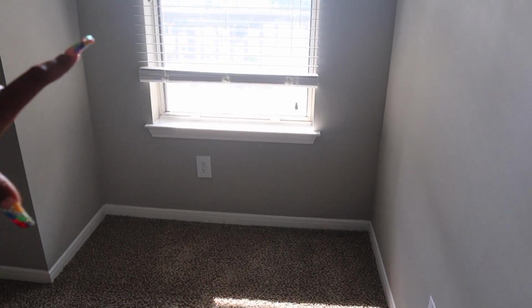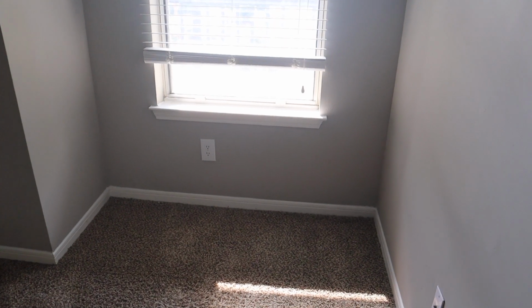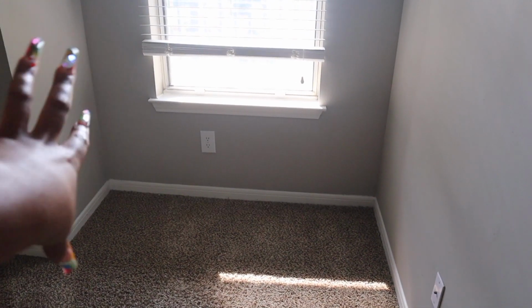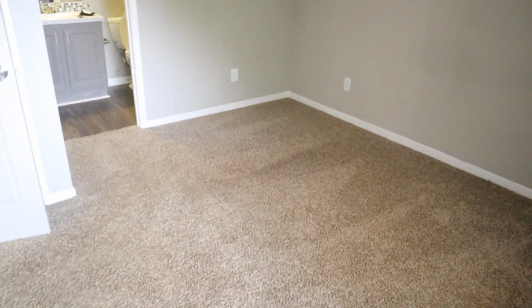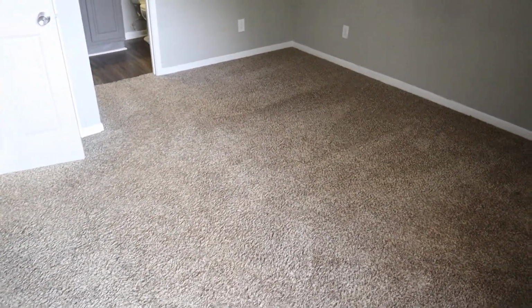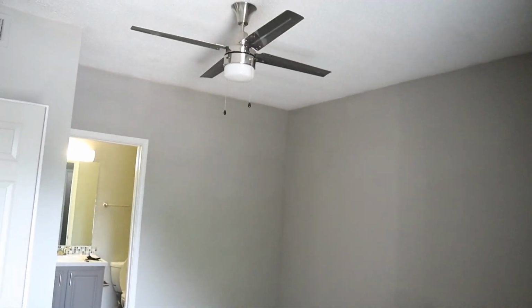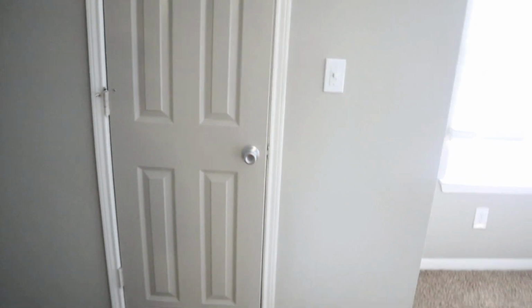They have like this little cut space right here. So y'all know I'm gonna put my vanity right there and probably put my recording space and everything. Basically, I'm gonna just record in this little area, like, y'all. Period, okay? So then let me back up so y'all can see the room. So the out there has like the faux hardwood floors, and then the bedroom has the carpet. And of course, another ceiling fan. That's the bathroom. I'm gonna show y'all that in a second. And then you come in here. So let me just close it so y'all can get the gist.